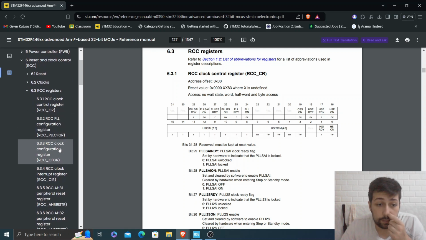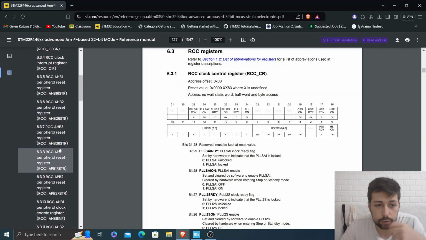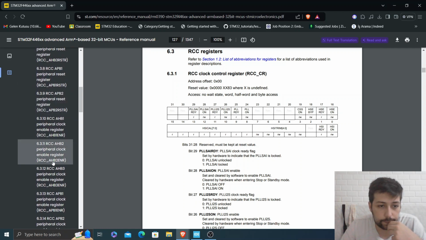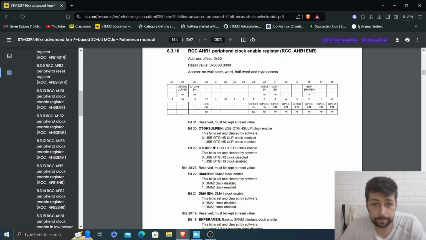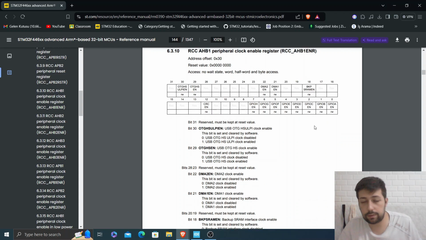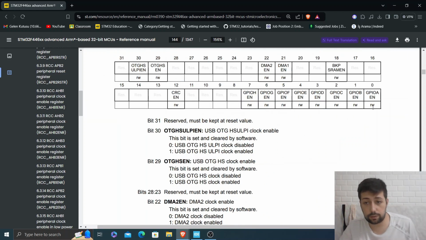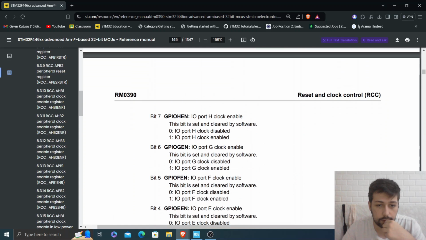So we are gonna enable the PA5 clock, so we have to find the AHB1 peripheral clock enable register, and we are working on GPIO, so we have to make a 1, and let's get down.